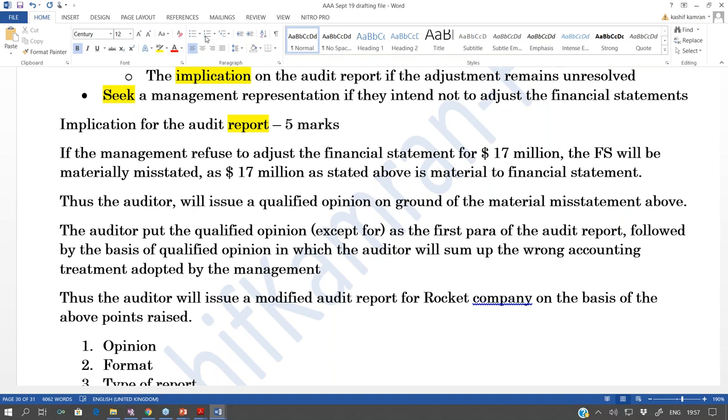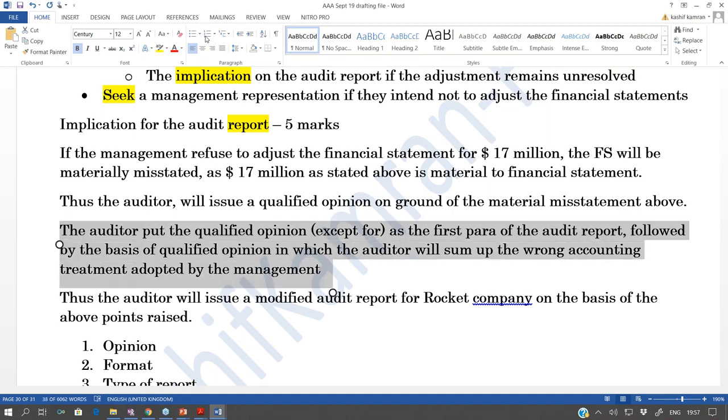See, this paragraph here is totally extra. It is an extra paragraph, that the opinion comes first and the basis comes after. But what was the need to write it? The need to write it was the number of marks. Had the number of marks been less, should I be writing the paragraph in yellow? So you need to see the number of marks, right?